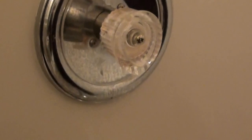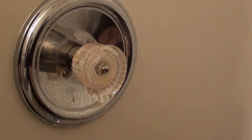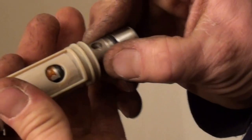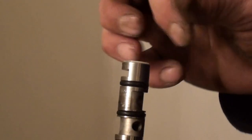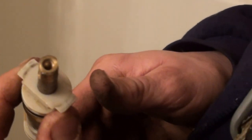Inside the old one there's a balancing spool that balances the hot and cold water. Like if you were to shut your hot water off and only have cold water, the faucet would either kick on and not shut off, or it would not run at all — because of that balancing spool inside there, it regulates the pressure; it has to have pressure on both sides. Inside the cartridge is pretty much what it looks like, and that's the balancing spool. You can get to it by taking that off. Sometimes those will get seized up and they won't move — I just say take them out and sand them down. It has to be in there; it won't work without it. But that's the extent of the cartridge.